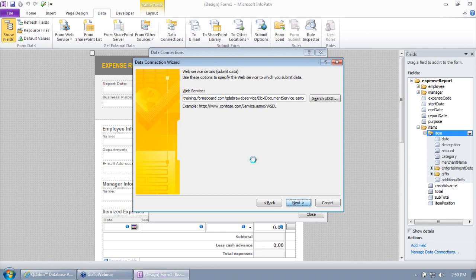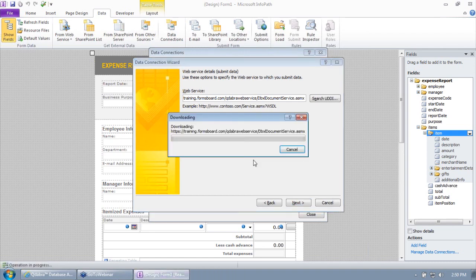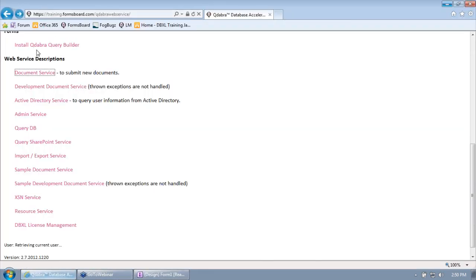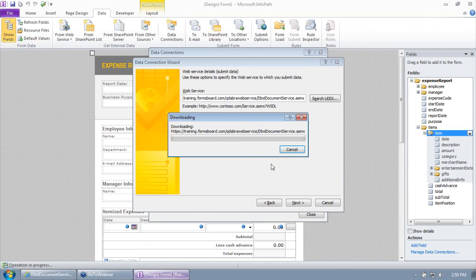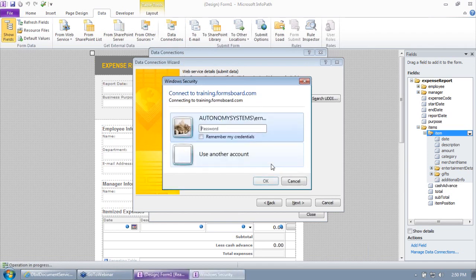It's going to contact the server. DBXL is going to respond with a list of operations, same list of operations that we see here. It's going to be displayed in the next screen of the data connection wizard. And I'm being prompted.